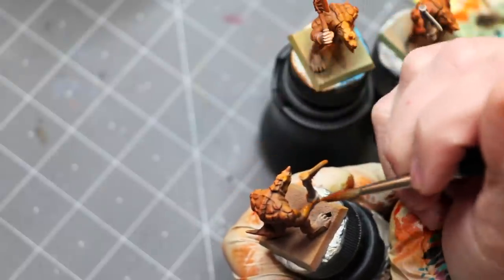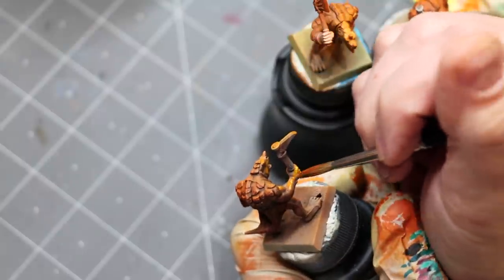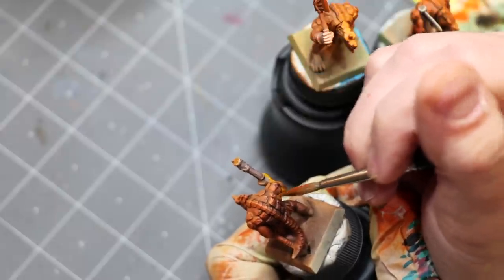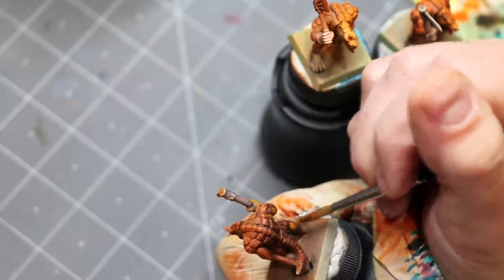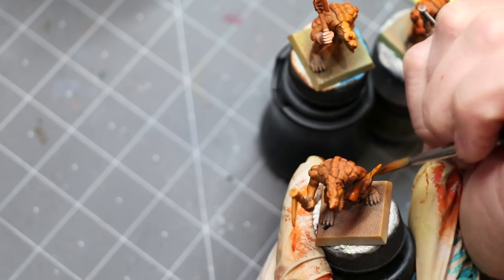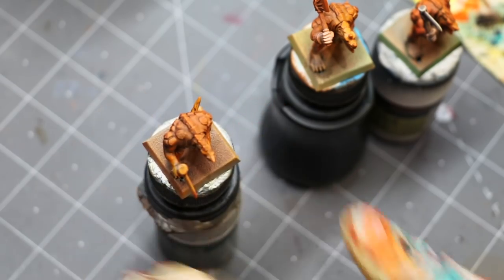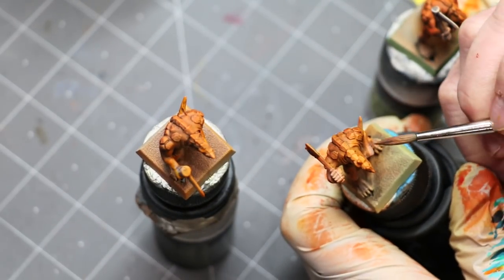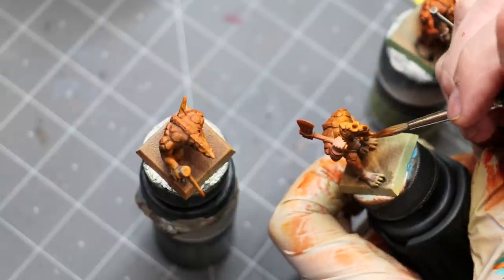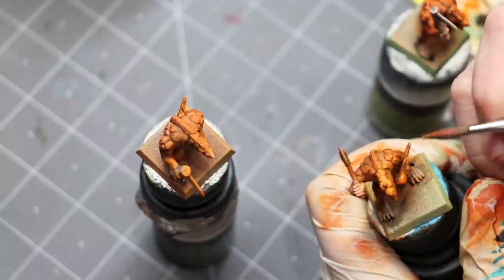All right, so we just work our way around. Okay, cool. So, yep, he looks nice and he's got his orange areas. Then I just go to the next dude, do the same thing. So the difference here is that I've got three prepped up and I'm working relatively quickly on one particular element.